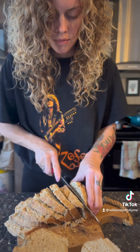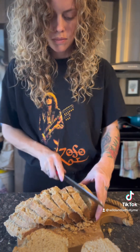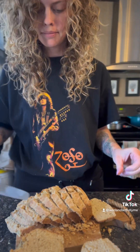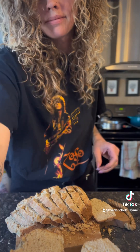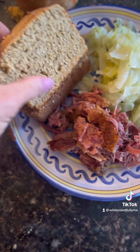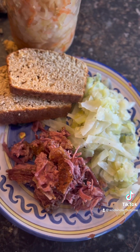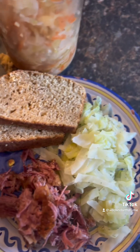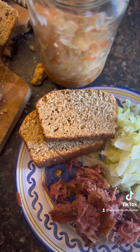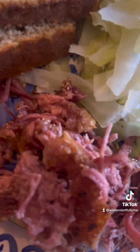Just in case you didn't know, this bread does freeze really well. It doesn't last longer than two weeks in our freezer because we eat it pretty fast, but if you need to freeze some of your bread please feel free to. This is how I'm eating my meal tonight — I put the corned beef on like a sandwich, there's my cabbage, and it would not be a meal in this house without some fermented sauerkraut. It's definitely going to help digestion. Alright, that's all I have for you — I hope you enjoy!